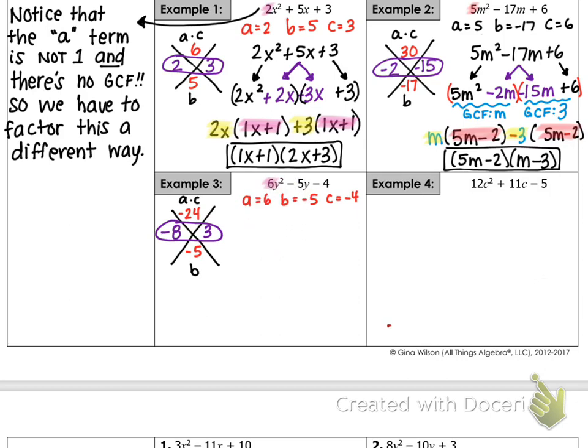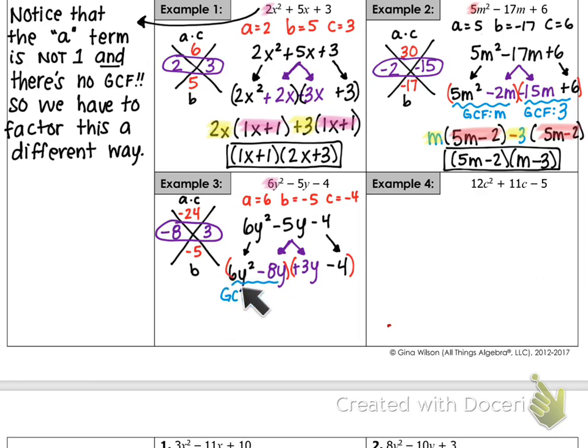Okay, now rewrite your equation. Bring the first term down and the last term down. We're going to split up the middle number into whatever we found here. So negative 5y splits up into negative 8y and a positive 3y. We're going to wrap parentheses around the first two and the last two, and then we're going to look for the GCF. So what's the GCF of these first two? Well, we can divide a 2 out of both of these, and we can also take out a y. This has 2 y's and this just has 1 y, so we can take out a y. So if we divide a 2y, what are we left with?